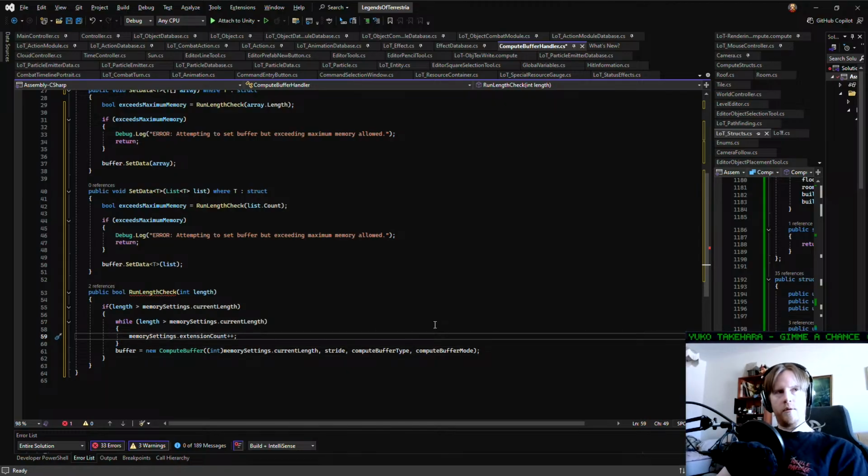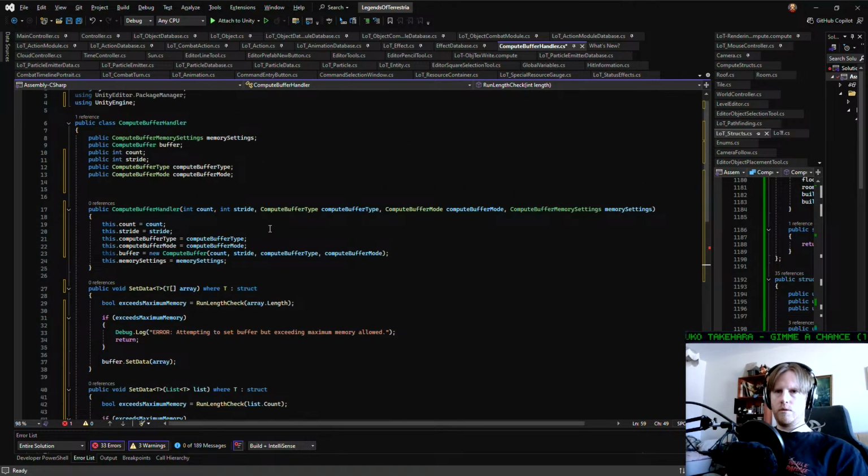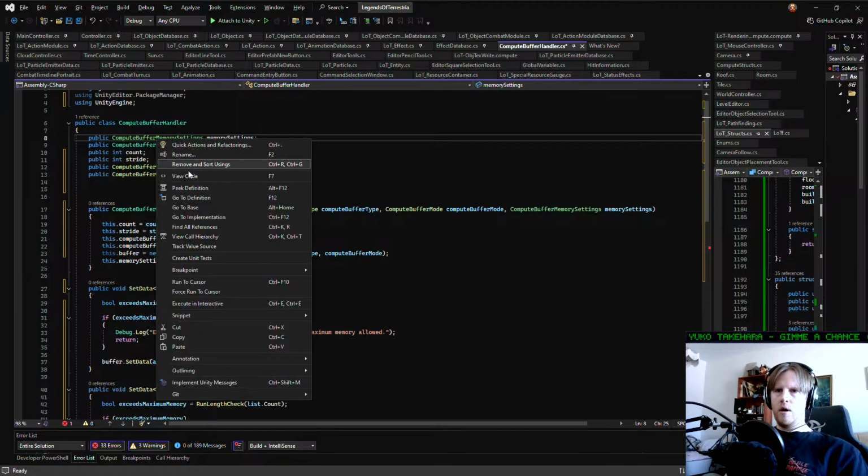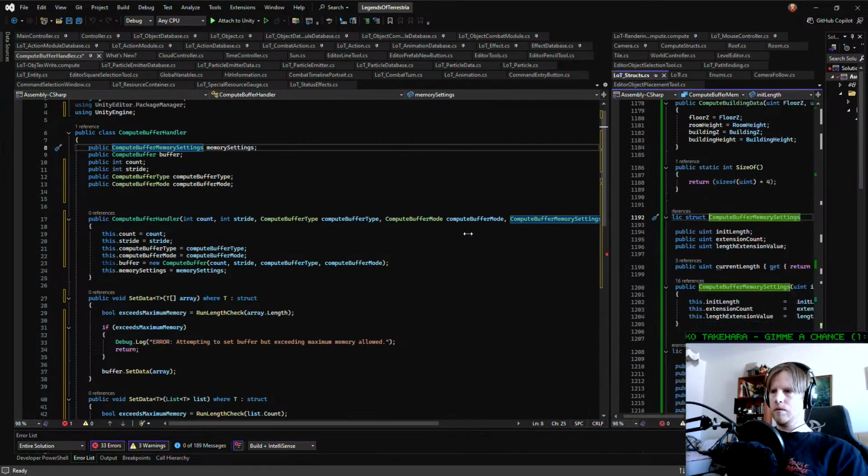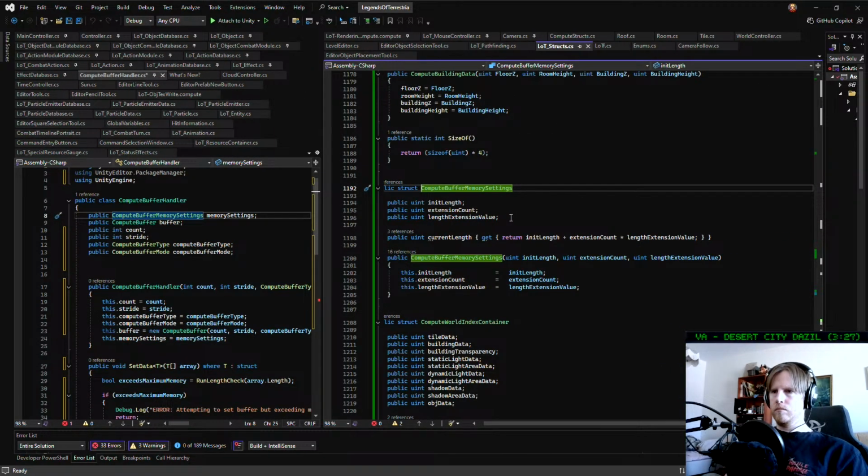And how should we handle the maximum? Because the memory settings has an init length, extension count, length, extension value.